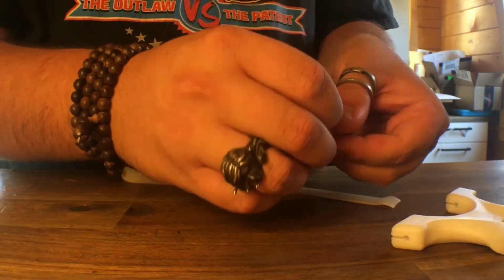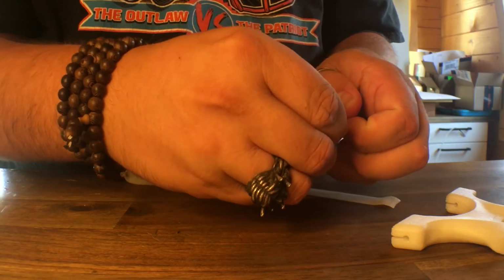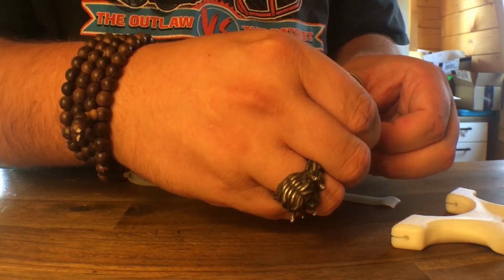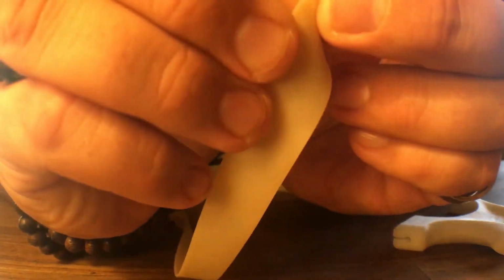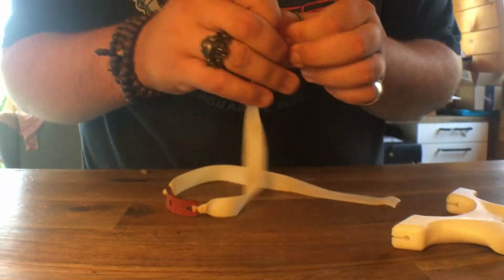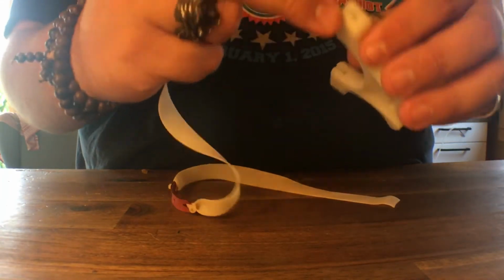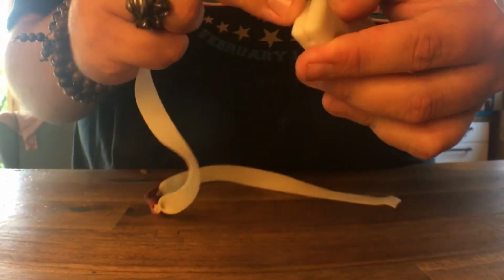What we want to do is then roll that up into a little sausage. I'll try and not release it, but see, like that. So that is just a little bit bigger than 3mm. Okay, because the hole in here is 3mm. Sorry, the hole is 3mm, and the slot is 1.5mm.